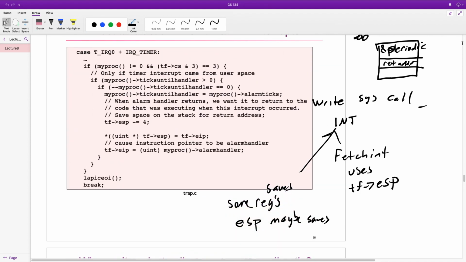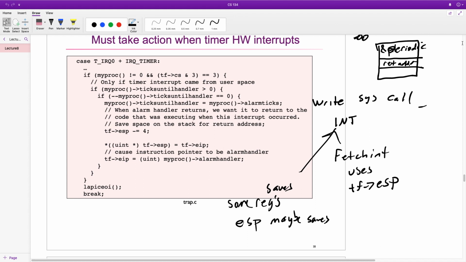And that's this code. We decrement the stack to make some space and put on the stack the current instruction pointer. In fact, our previous code just blew away the old instruction pointer. It's like, I don't care where you were in alarm test, I'm going to forget that. And that's probably not what we want to do. We probably want to remember. So where will we remember? We'll remember by putting it on the stack. So that when alarm handler runs and then returns, it'll go back to where it was.